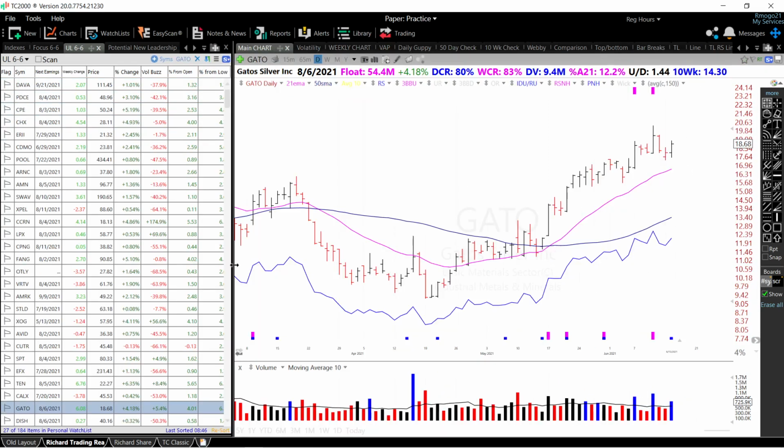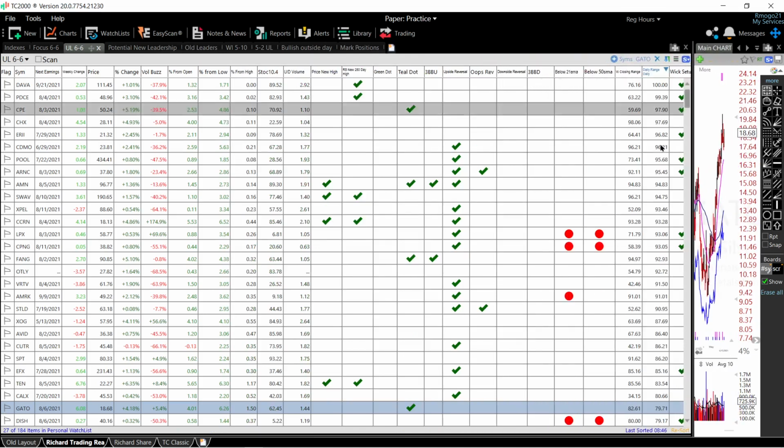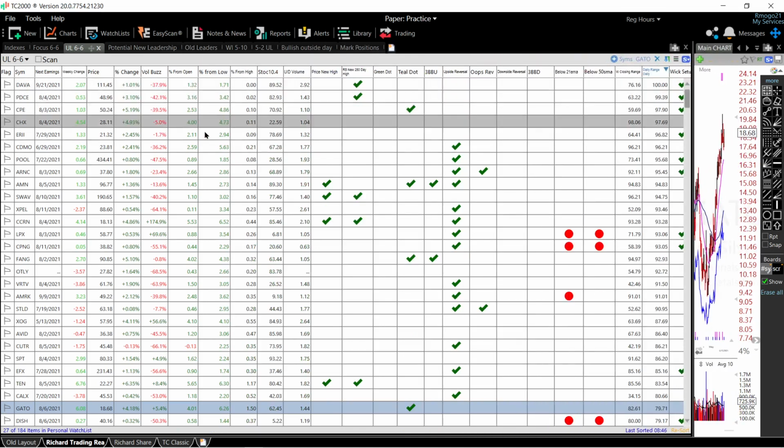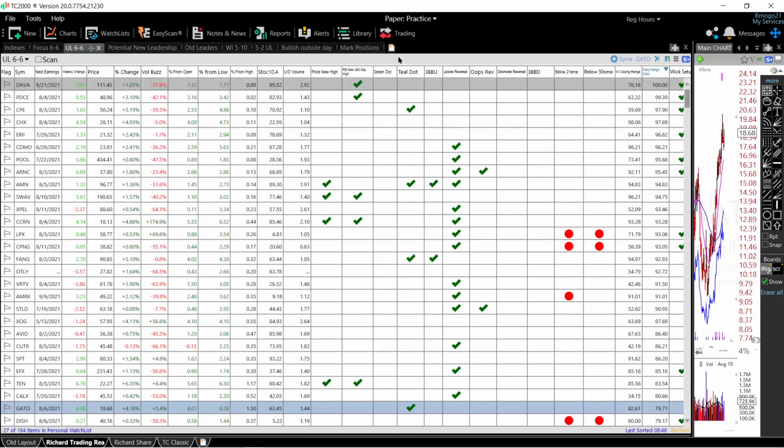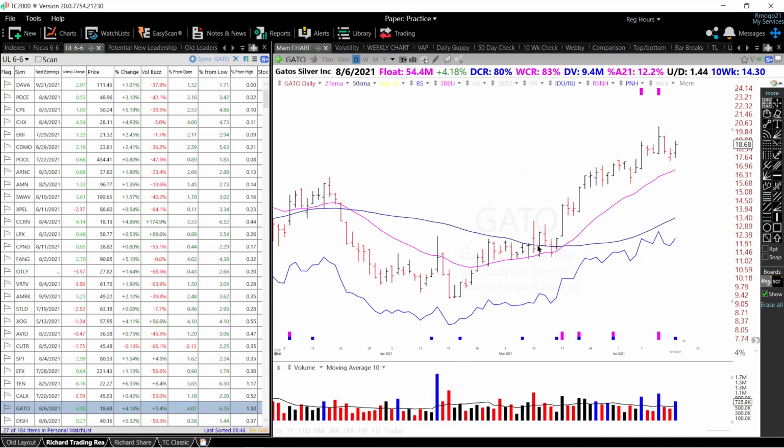TN as well. So overall, there's so many different ways to do this. Closing ranges, percentage from the open, percentage from the low, looking at a chart intraday, scanning for price new highs, relative strength new highs. And you really just kind of want to build up evidence that a stock, obviously if it's setting up right, could be a potential leader in the near future.